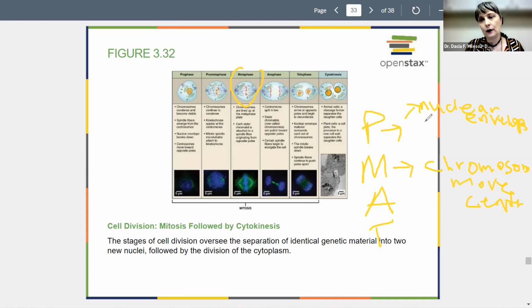We had chromatin condensing to chromosome. And then late stages, don't forget, which I'm not going to write down, is that you're going to start to see the centrosomes right here. Centrosomes move towards opposite polar ends. And so that's going to allow the spindles to form. And once the spindles form, they pull the chromosomes to the center, and that's metaphase, move to the center.